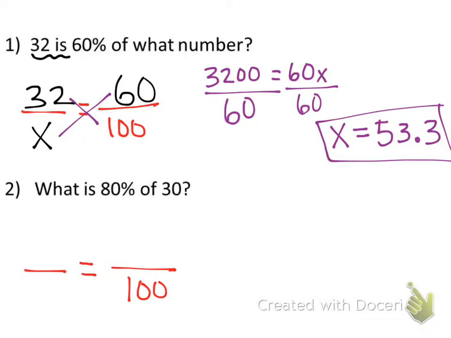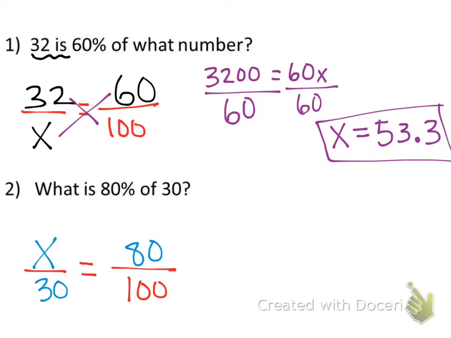Can I do number 2 to see if I understand this? Yes, let's pause a minute on number 1 while everyone writes, and then we'll jump to number 2. All right, number 2. What is 80% of 30? Max is going to try it. 80% of 30. So where does the 80 go? 80 goes over the 100. And then is the 30 the is number or the of number? It's the of. It's right next to the word of. Yeah, that's the total. And we're looking for 80% of that number.